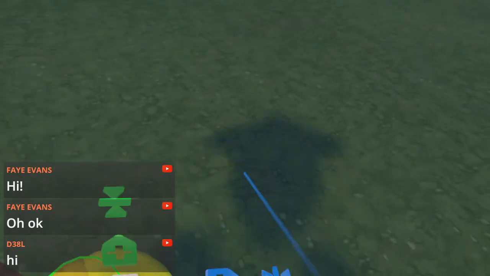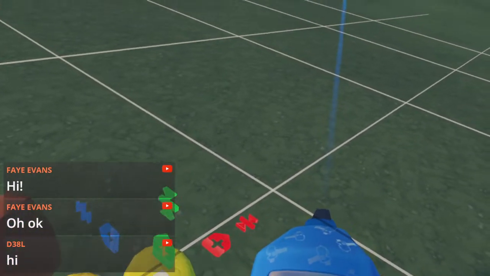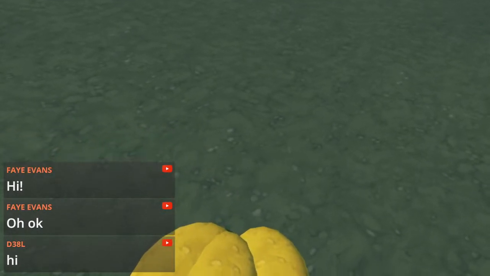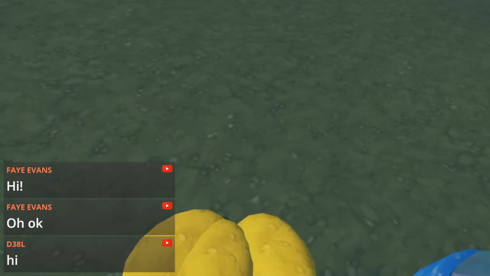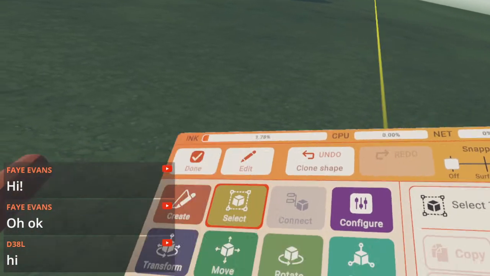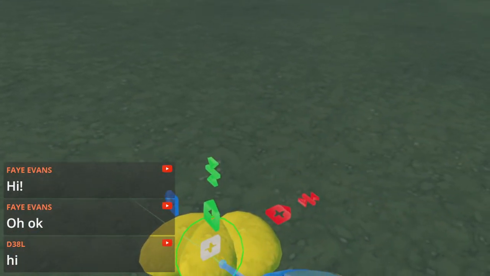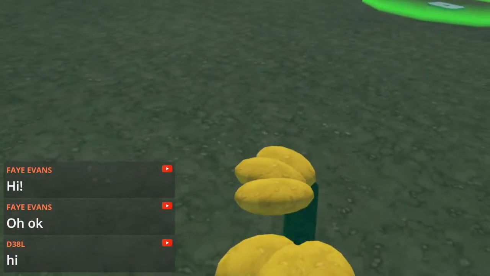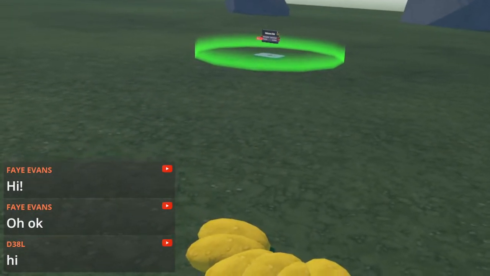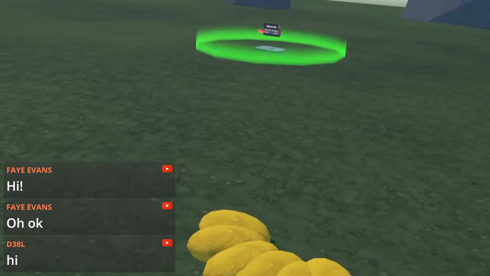Let's place them right next to each other. And we're just going to keep going around until we fill out the whole flower like this. And what I'm going to do is I'm just going to copy this just to make it faster. And now I can do this. Okay.